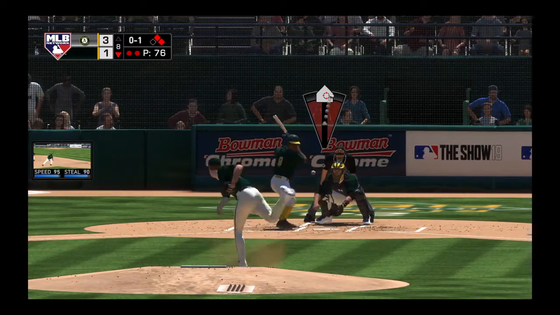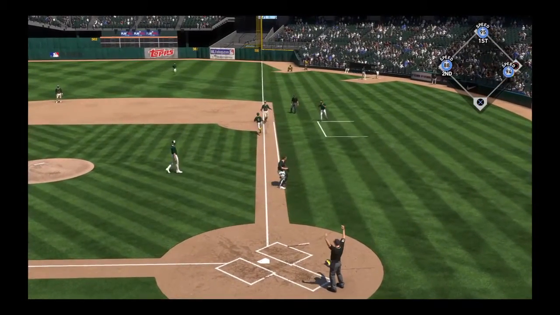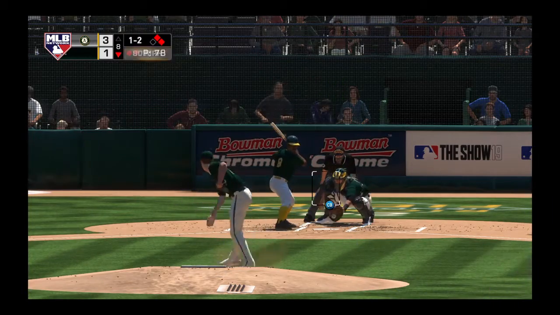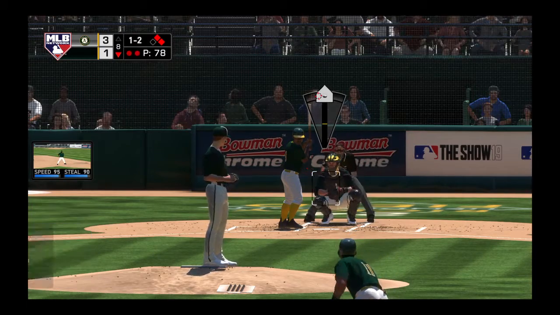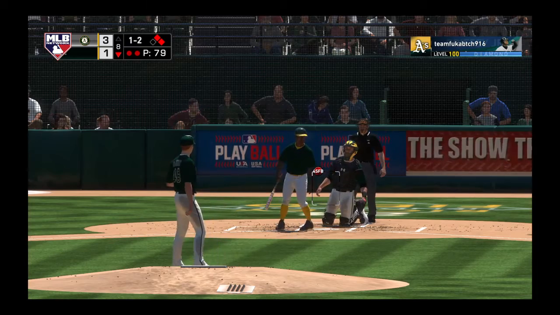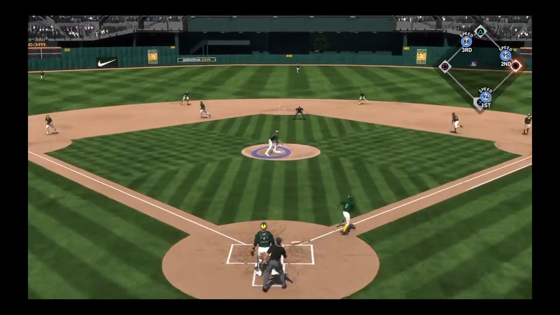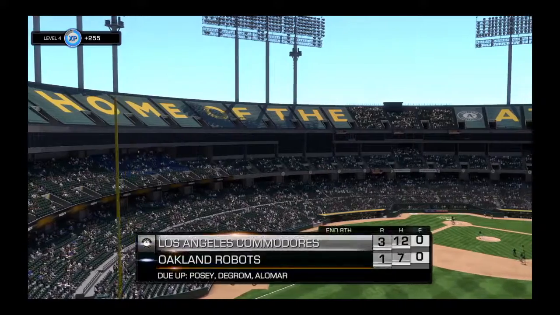0-1, here it comes. Weak grounder down the first baseline. But this will get foul for strike two. Larkin on second. Robinson on at first with two down. And a good curveball there, but he wouldn't bite. It's 1-2. This is popped up, and the catch is made right on top of the pitcher's mound for the third out.